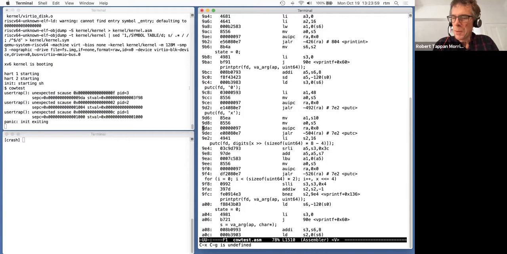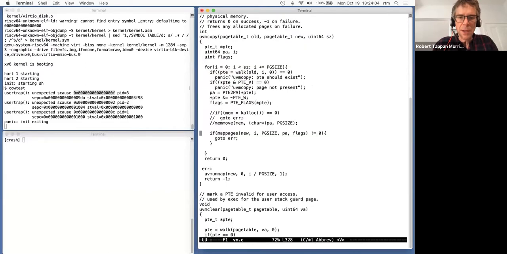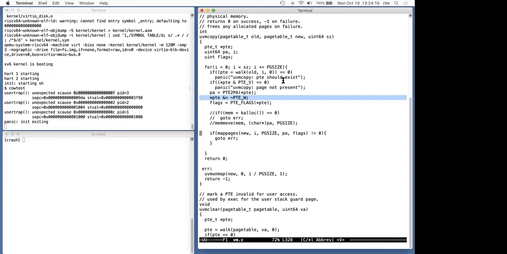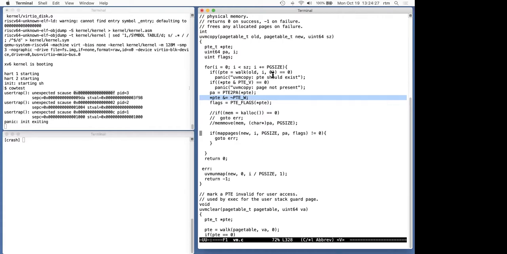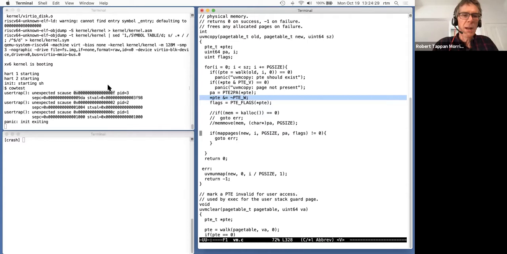I'm implementing copy on write fork. And what we just did in vm.c was write protect every single page in the parent and the child, right? That's what this line is doing. So the next time either the parent or the child does a store from user code, it's going to be a store into a write protected page because every page is write protected. And so it will cause a page fault. Oh, so this is the proper page fault that we want. Right. And all I was doing is checking that what's going on is exactly what we think is going on, as opposed to some other bug.